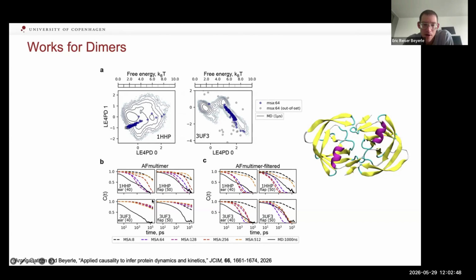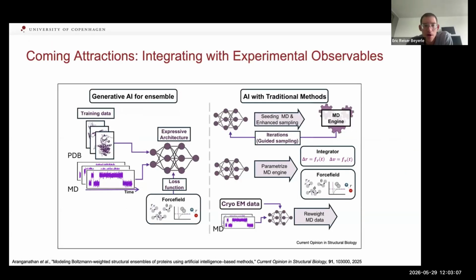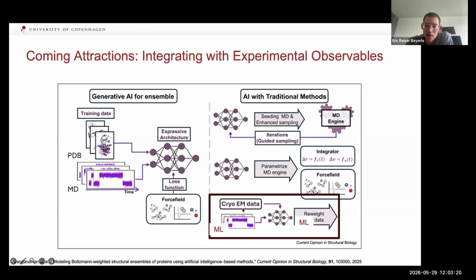But for these, it works very well in terms of the time correlation functions with the entire ensemble. And then if we filter out the ones that, like I showed before, lie outside of the span of the microsecond MD, probably not surprising, but then we get time correlation functions in better agreement with the microsecond MD. I wanted to get some more results for this before I give the talk, but it didn't happen. What we're trying to work on now is this third part here, where instead of MD we have some ML structures, and then we take some experimental data, and then we reweight the ML data without actually retraining the model.